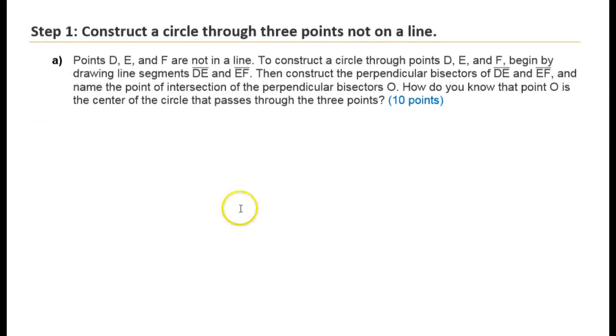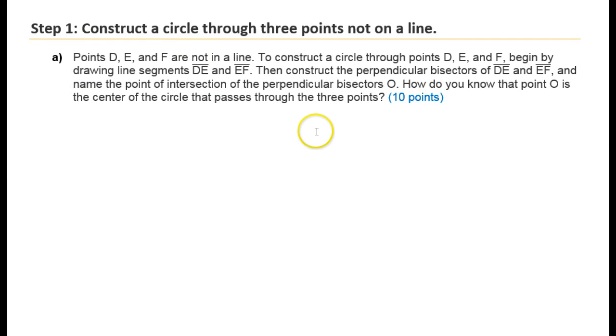Now, so here's part 2. So look, here's the first question, for example. They're describing a situation. It's referring to constructing a circle through 3 points not on a line. Now we already did that construction in part 1, so we don't need to do that again. We just need to answer a question about it.